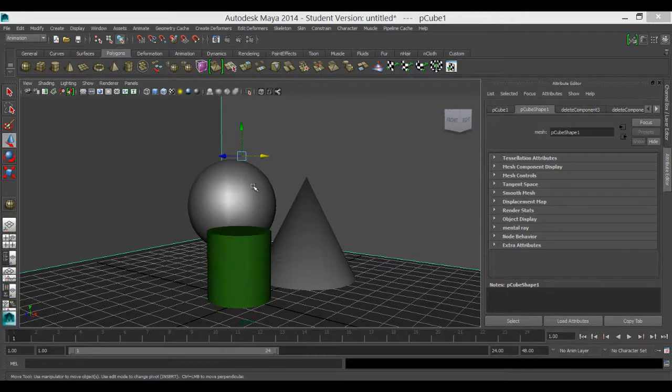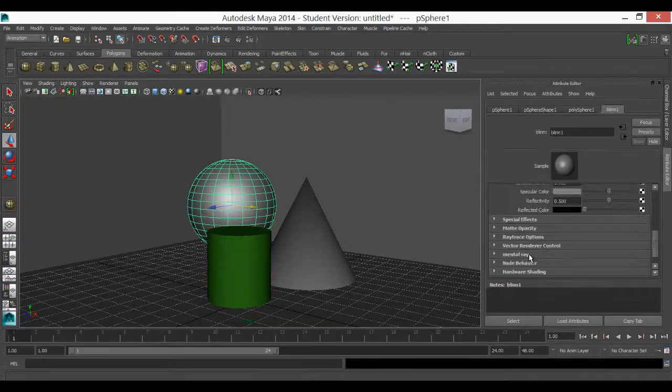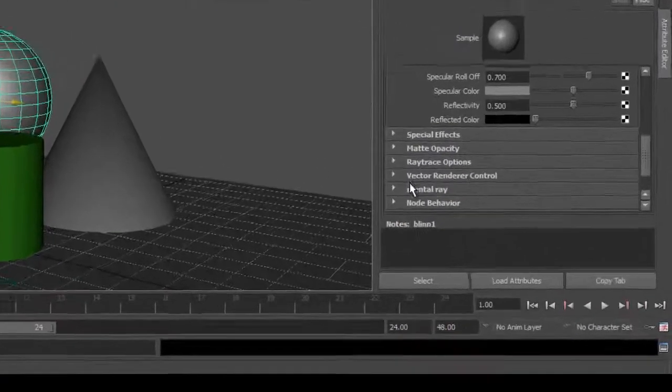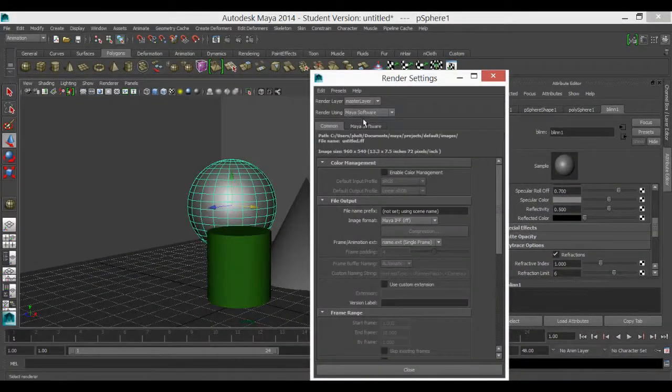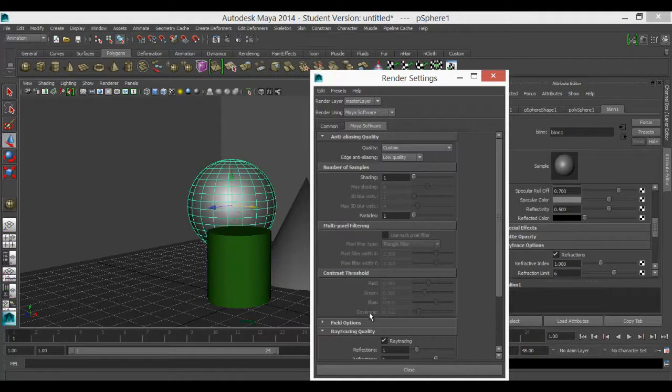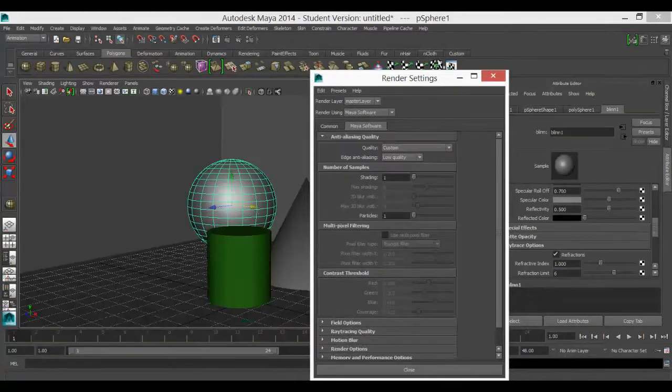You can see I've got a little scene set up already with just some basic shapes. I've added an anisotropic to this one, a blend to that one, and I've switched on ray tracing inside this blend, so it's got some reflections on it. Just inside that blend, there we go, find the right place. So in case you haven't done it before, there's ray trace options, you switch it on there, and also inside the options for your rendering Maya software you can also switch on the ray trace field there. That will help later on as well if you start turning on shadows and suchlike.